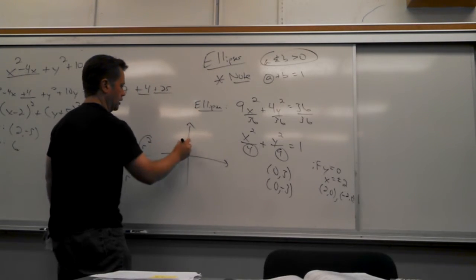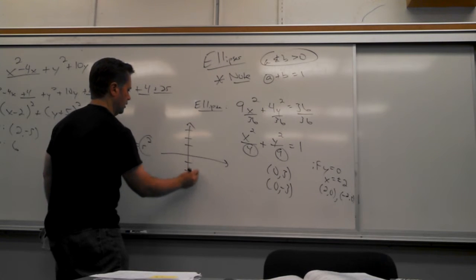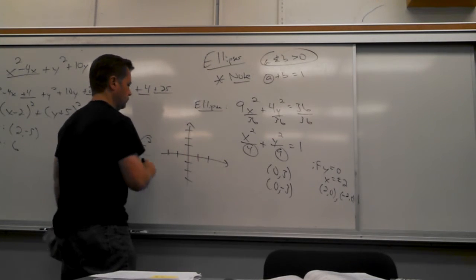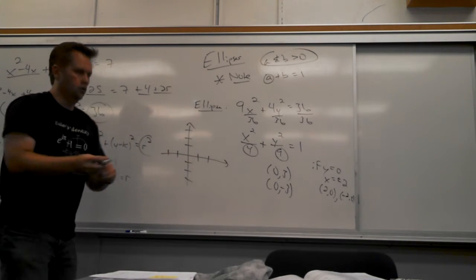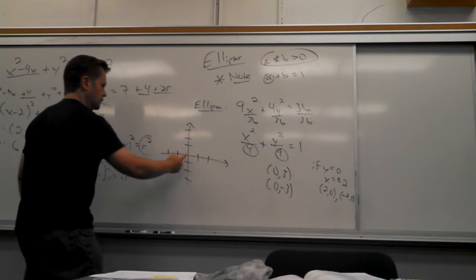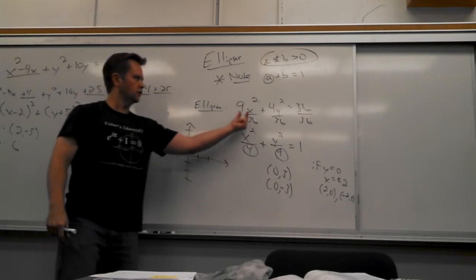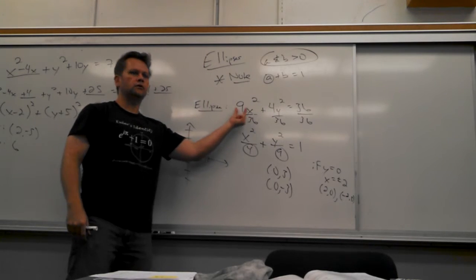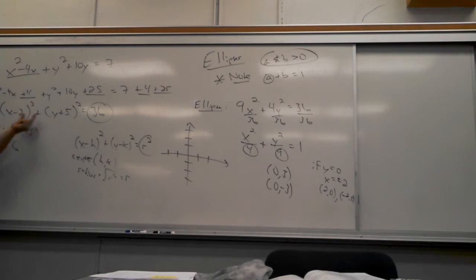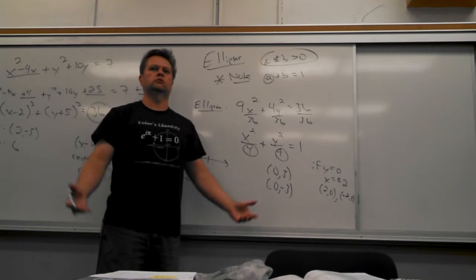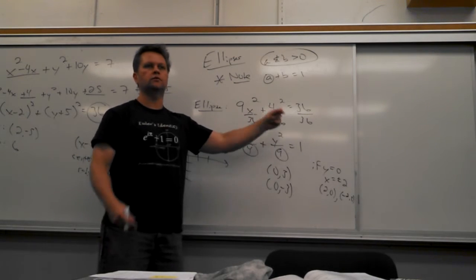In the y direction, they're going to go 3 up and 3 down. In the x direction, 2 over and 2 down. Right? And why is the center 0, 0? Well, how would I know it's not 0, 0? Why was this center not 0, 0? Because there was stuff in there with the x and the y, right? Well, here, what's with the x? 0, nothing. 0, 0. So that's why the center is 0, 0.